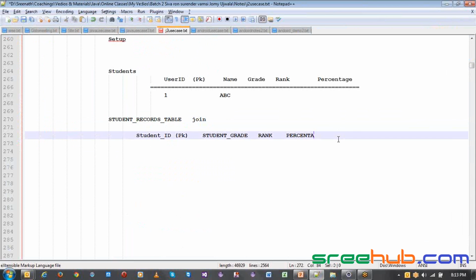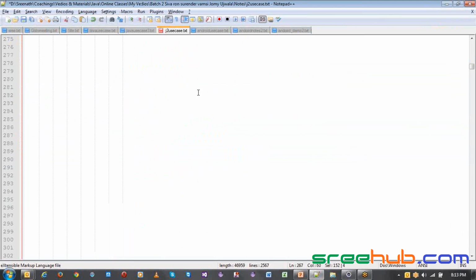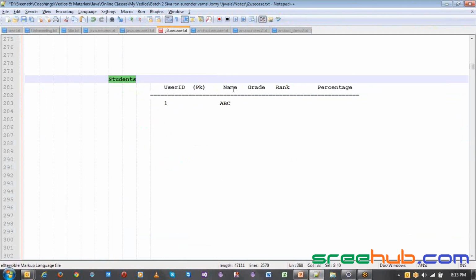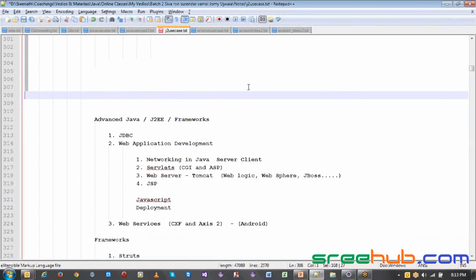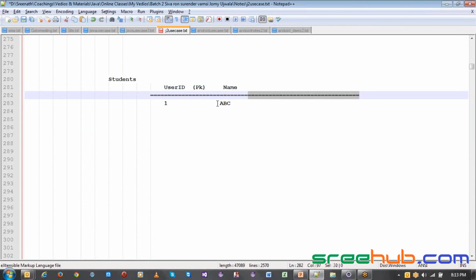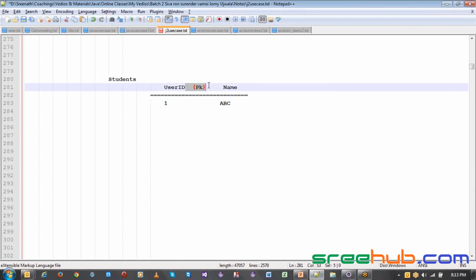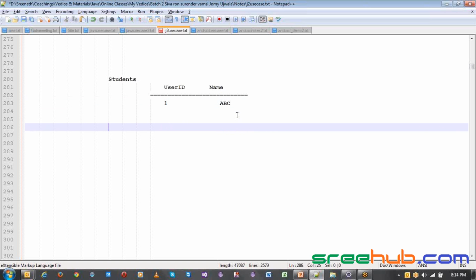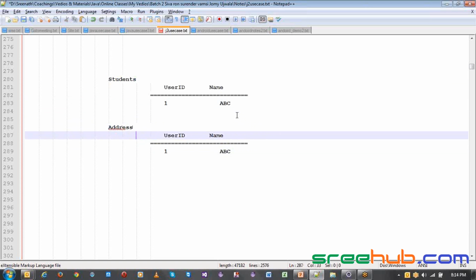Now let me show you that in a programmatic way. Let me copy this student, just forget about anything else. In this students table I have user ID and name, so let me just keep these two. Let's say I don't have anything else. So I have my user ID and name, and then I have the same thing for address.